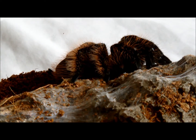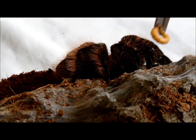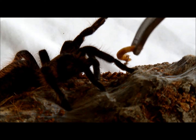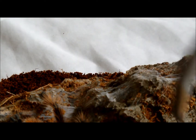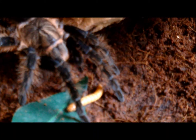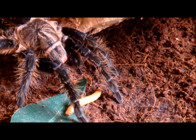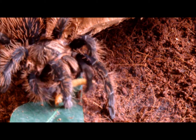Just there. See if he'll take a mealworm. Oh no. Okay. He doesn't seem to want to eat mealworms. Or does he? This one's just a bit skittish. So. There we go.